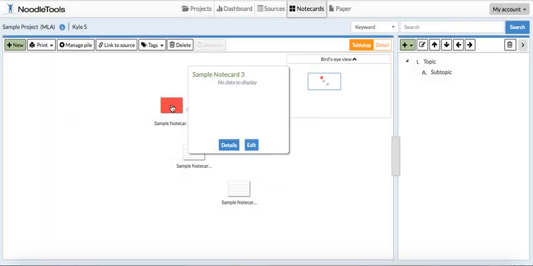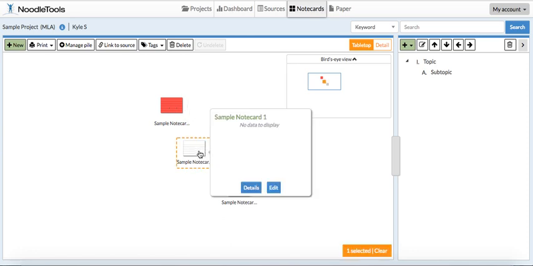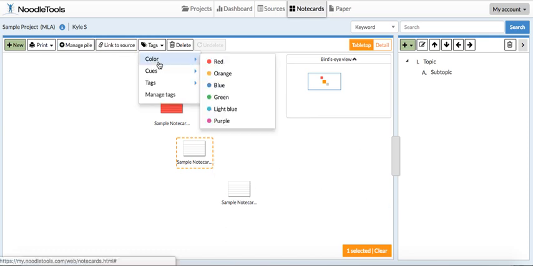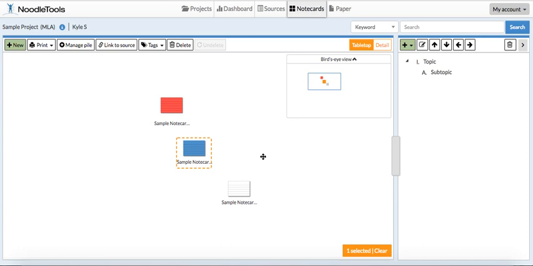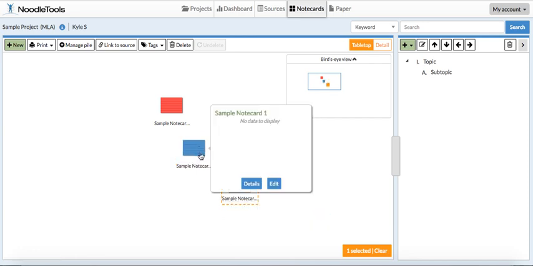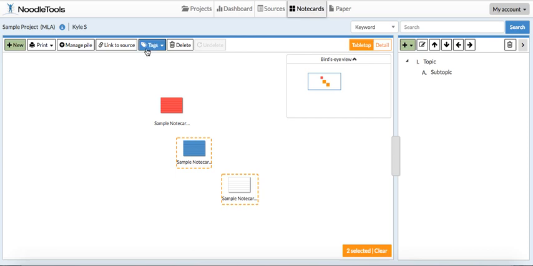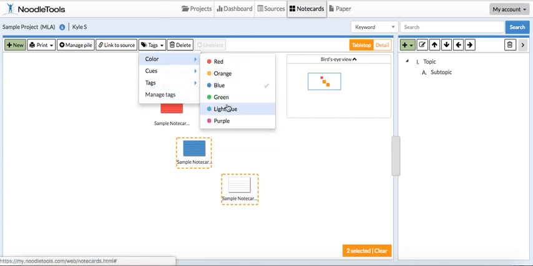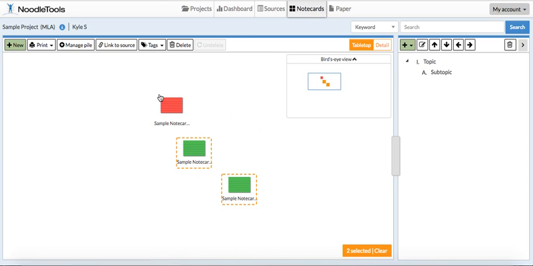Again, a couple reminders. You can change the colors of your note cards to keep yourself even more organized. Notice I've selected one, and I am going to click tags, color, and then obviously pretty easy. So maybe if you have 3 body paragraphs, 3 different colors, so all your quotes that are fitting in a certain paragraph should be a certain color. Might as well do one more. Notice how I can click on and off of them. I can do multiple ones at once. Maybe I want to make these both a color. Let's go with green.